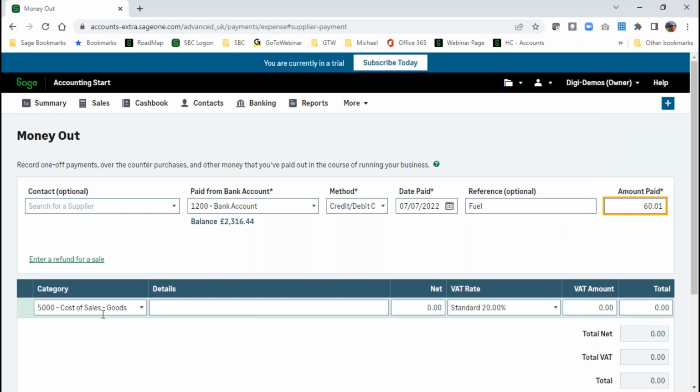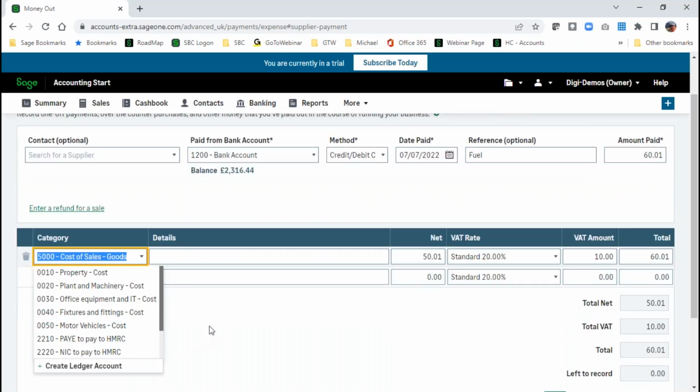Right, we then come down to the category. So this is where you need to categorize your transaction. And you'll hear a few different descriptions for your categories. You'll hear the term ledger account, category account, nominal code, nominal ledger account, general ledger account. There's a few different descriptions, but essentially all meaning the same thing. So this is where we need to categorize it. Now, there is a big list of categories that you can choose from, over 100 set up by default. So it can feel a little bit overwhelming if you've never used this type of thing before, but trust me on this one, you'll pick some of these up very, very quickly.